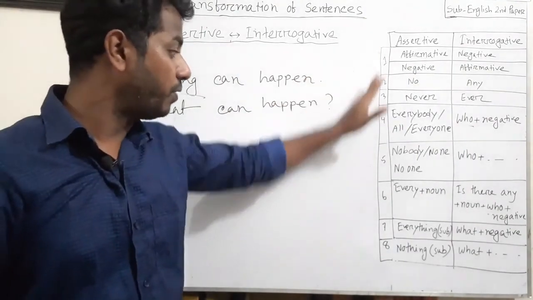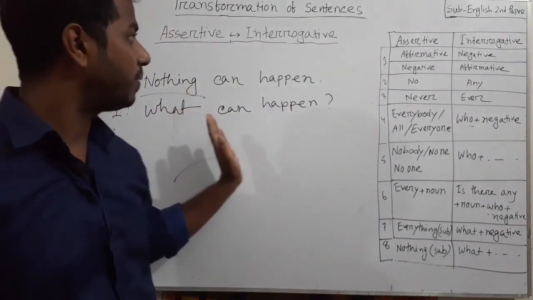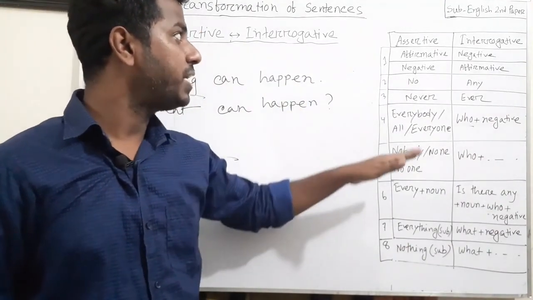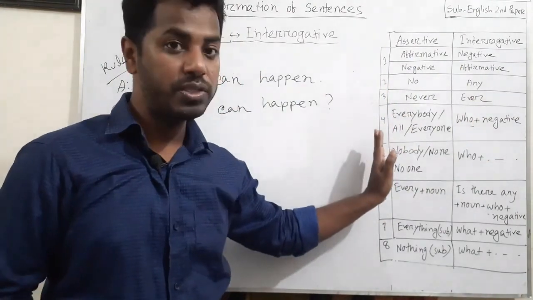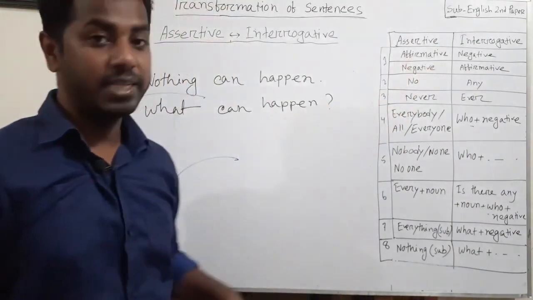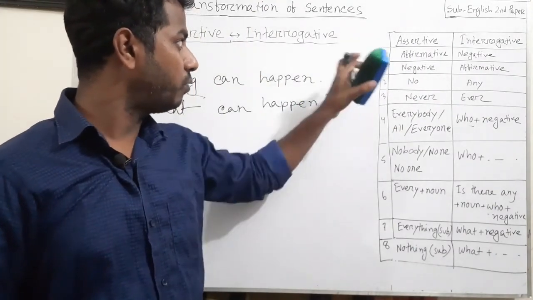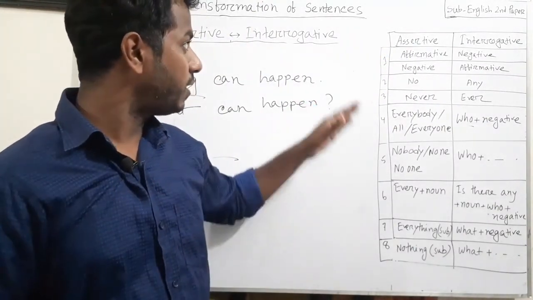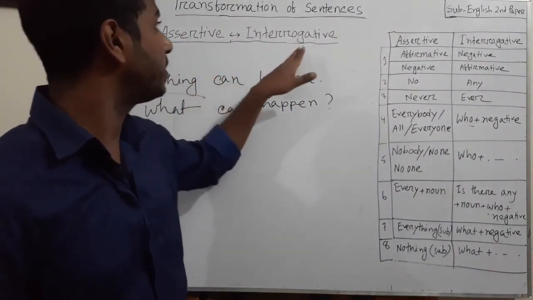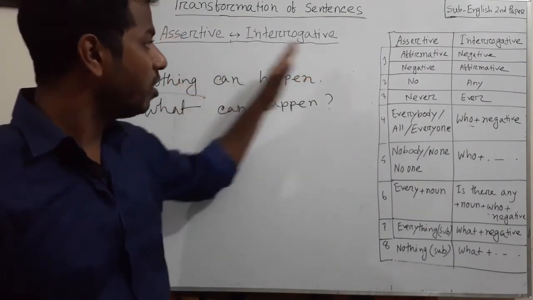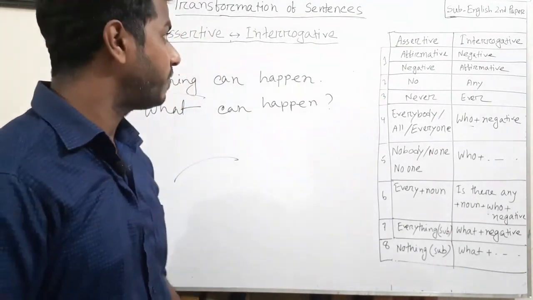interrogative sentence by following these charts, and these rules are discussed with examples in front of you. And if you want to make an interrogative sentence into an assertive sentence, don't worry, just follow these reverse rules and you can make an interrogative sentence into an assertive sentence. Okay, dear learners, I hope you have enjoyed the class and you have noted all the rules and examples. If you want to easily understand how to change an assertive sentence into an interrogative sentence or an interrogative sentence into an assertive sentence, follow this structure, follow this chart, and by this chart you practice yourself at home.